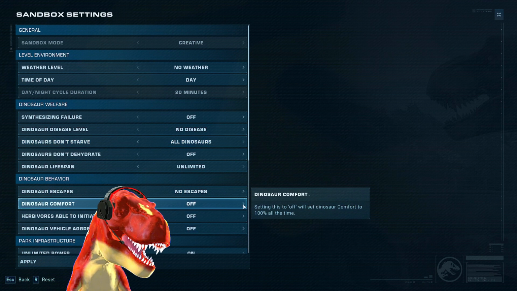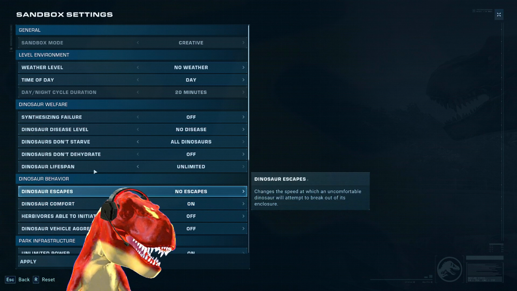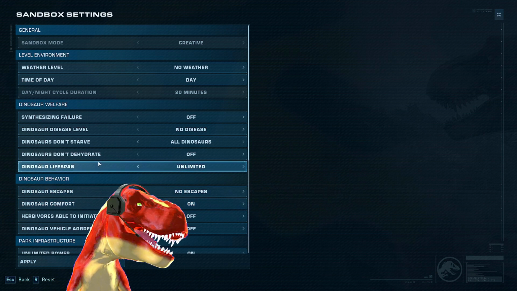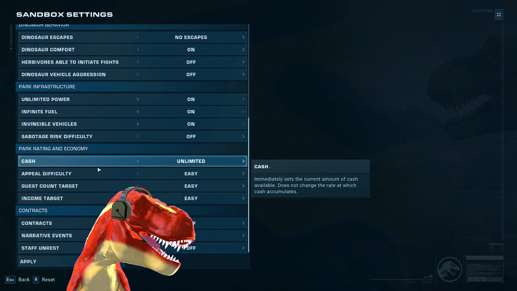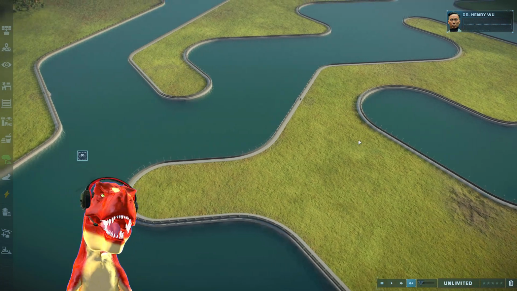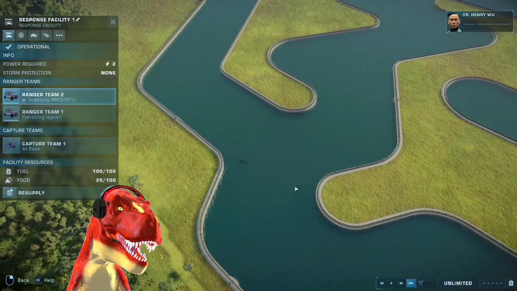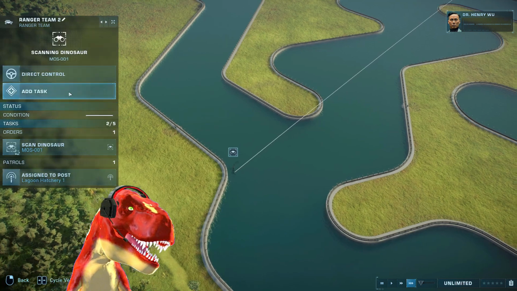The territory, the comfort maybe. Do I have to put that on? I'm not too sure. Righty then. Maybe it needs to just expand it and get an even larger territory. So there we go. Yes, Dr. Henry Wu, help me out here. Can it actually reach the Mosasaurus? Perform a status check. Scanning. Where are you then?